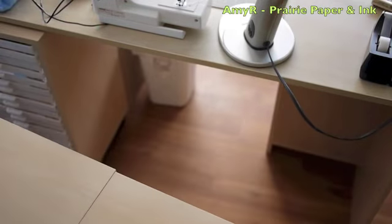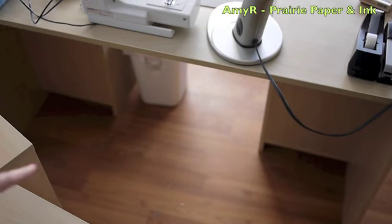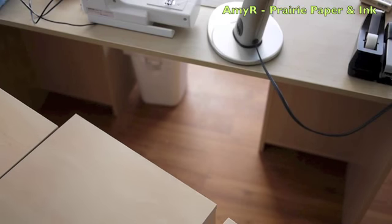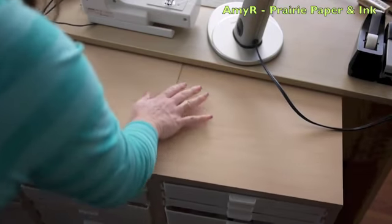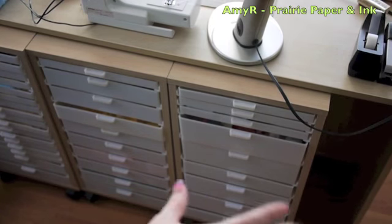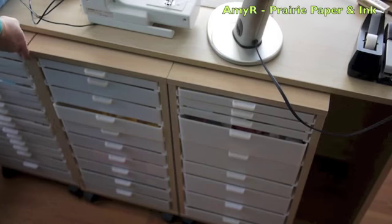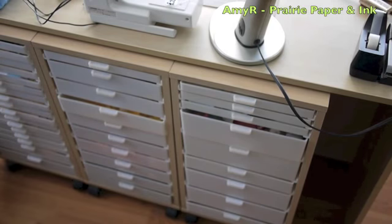Like, the desk itself, and of course the floor is filthy underneath, is just the desk, and then you can get the drawers. So it comes like that, but it's built purposely to fit these units underneath, which is awesome because again, you can store so much stuff in this space with these units. That's what I love about it, and that's why I got the desk, because I already had the 3 units, and then I got the desk. So they slide underneath perfectly, and you're actually left with a little bit of space, which is kind of irritating, but whatever, just my OCD. But yeah, they fit just like that. So I'll talk about those units in a separate video on just those.